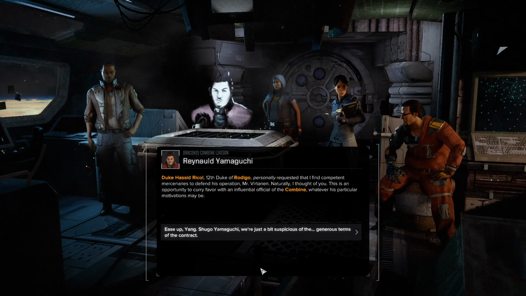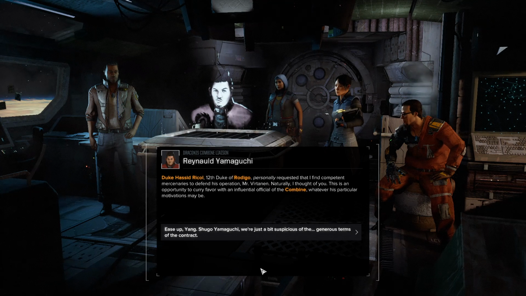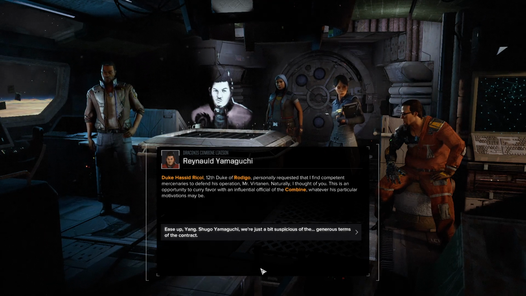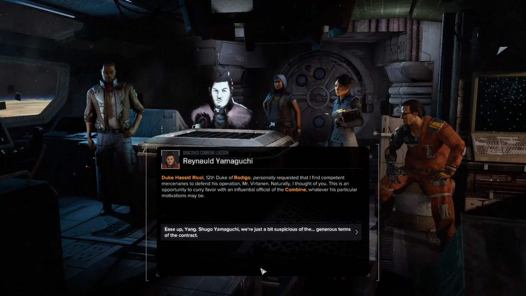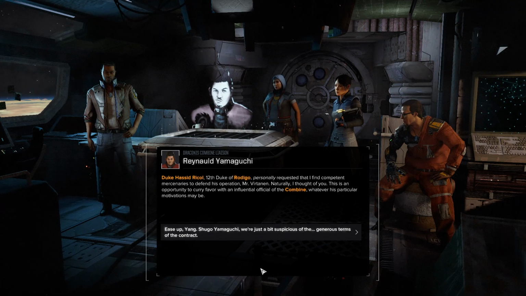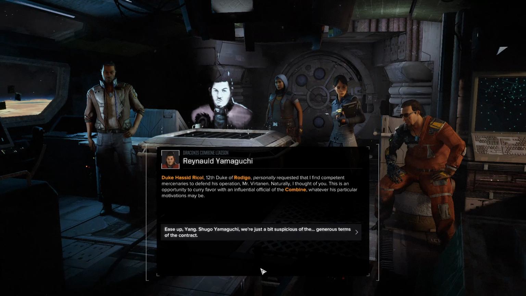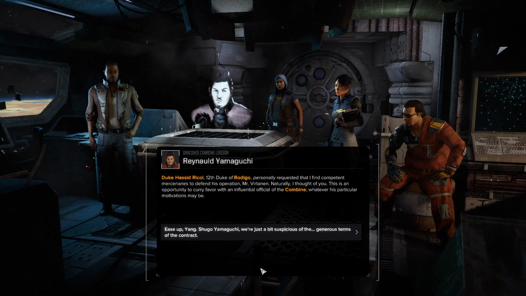Vertanen. Naturally, I thought of you. This is an opportunity to curry favor with an influential official of the Combine, whatever his particular motivations may be. Yeah, Duke Recall. So, I just finished reading the first book of the Grey Death trilogy again, and I'm aware of the sort of shenanigans that he gets up to. This is not going to go well. It's going to be wonderful.